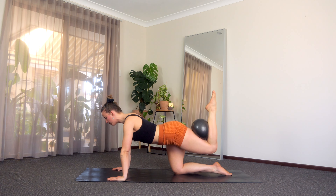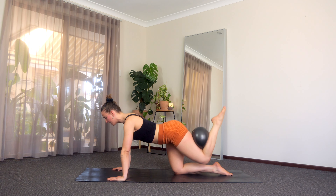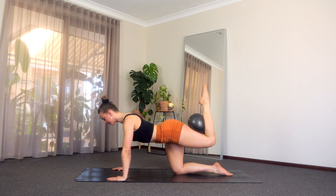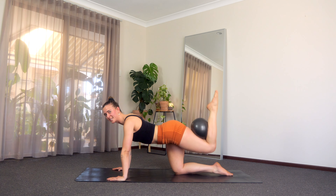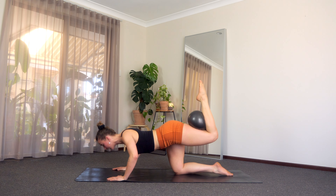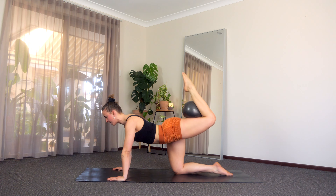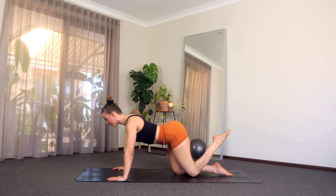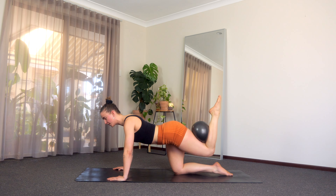Keep that ball nice and tight. We're going to pop down into a little press-up and then one bend-extend through that leg. So we pop it down — lower and lift, lower, lift, lower, lift. Let's go for five, take your time, four, three, point your toes, two, a little lower, little lift, and last one. Lower and lift. Now we're just going to stick with that lower and lift — five, four, three, two, one. Little baby pulses up — five, four, three, two, one. Keep that knee lifted, flex your foot, little baby pulse with that knee — five, four, three, two, and one.